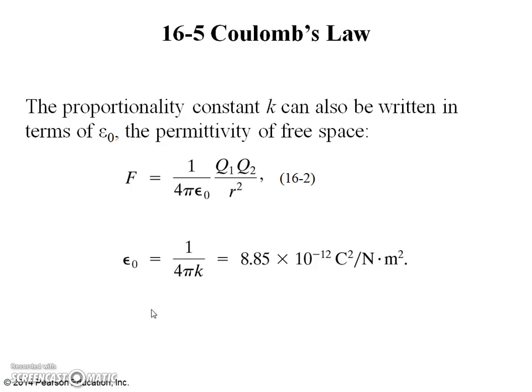They're both equivalent. Now both of these equations apply to objects whose sizes are much smaller than the distance between them. So ideally, it is precise for point charges. For finite size objects, it's not always clear what the value of r would be, particularly since charges may not be distributed uniformly around the object. If the 2 objects, let's say, are spheres, the charge is known to be distributed uniformly on each of those spheres. So therefore the r would just be measured from the center of those 2 spheres.